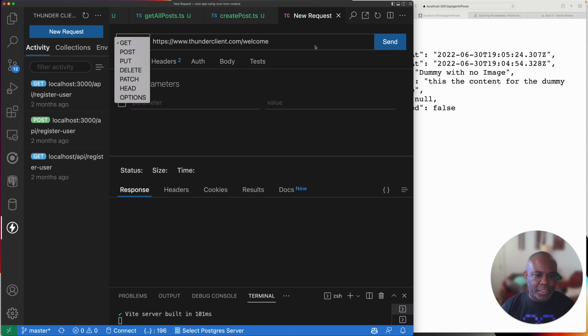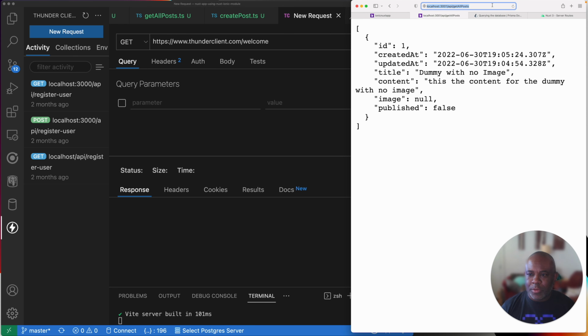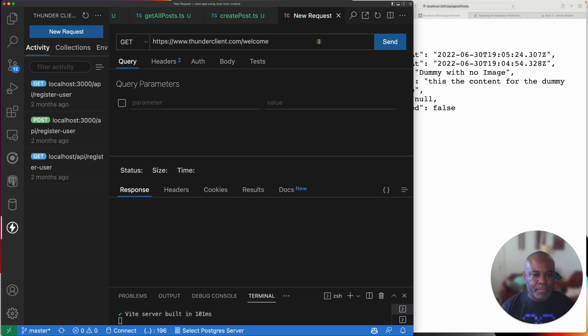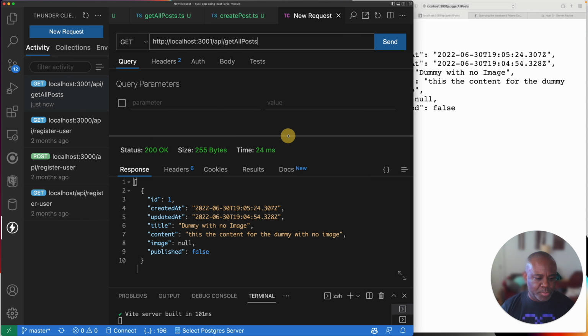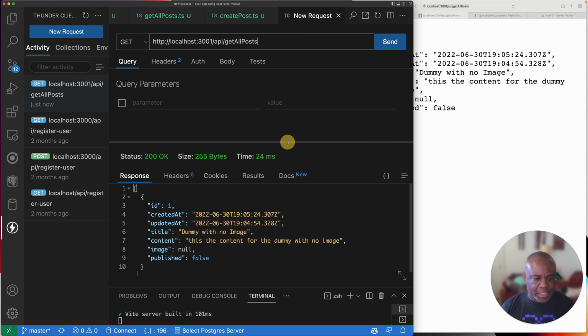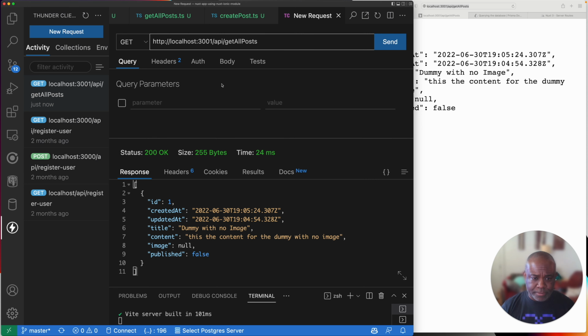So we'll test our get, and we'll take the same URL, copy, paste, and we see it got us our data back. By the way, this Thunder client's pretty cool. I'll embed the link in the video. So that's our get. Now let's change this and let's do a post.